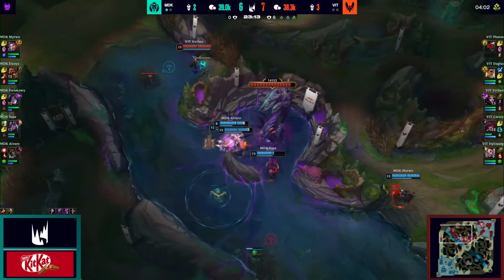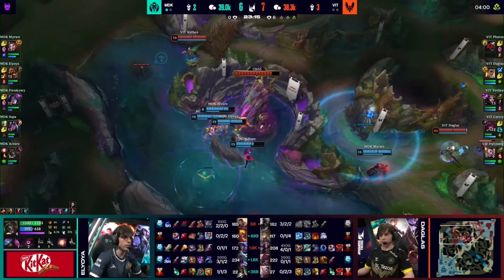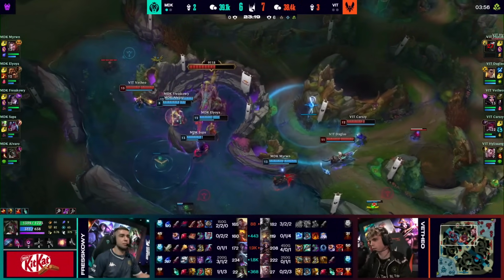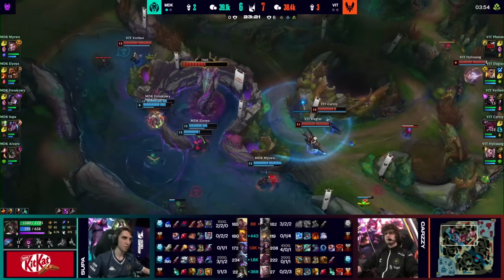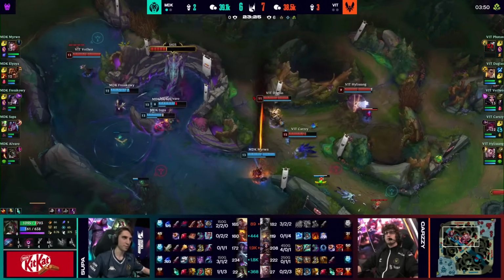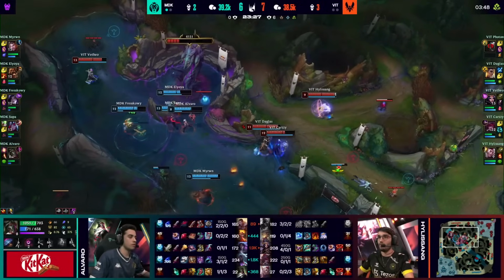Mad Lions Koi now just focus on the objective here. Douglas can try to get into the pit, but they should be able to burst him out. VTO is the big threat, though. Eyes on the LeBlanc. How much damage can she get down? Vitality waiting, hovering around the edge here. Merwin just trying to keep eyes on Douglas. Maybe hoping for the pit.